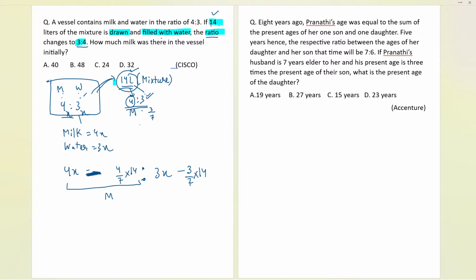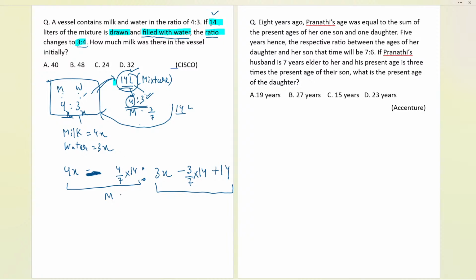Now there is another thing as well, and it is filled with water. Now it is filled with water. How much? 14 liter, again the same quantity we filled it inside. And if I fill it over here, definitely 14 will be added to it. And now the condition will become like this over here. Okay, great. That is the condition now.